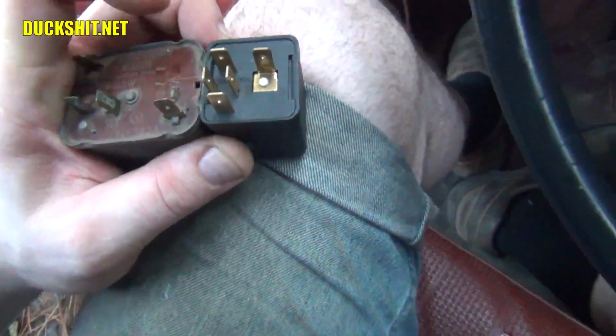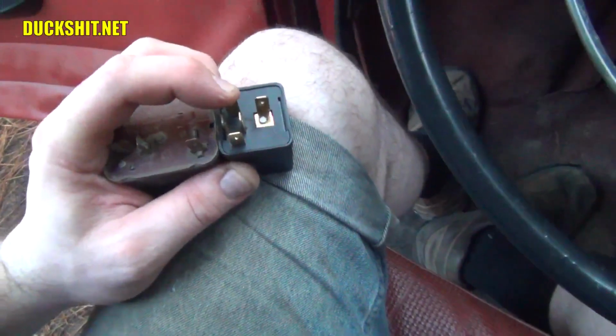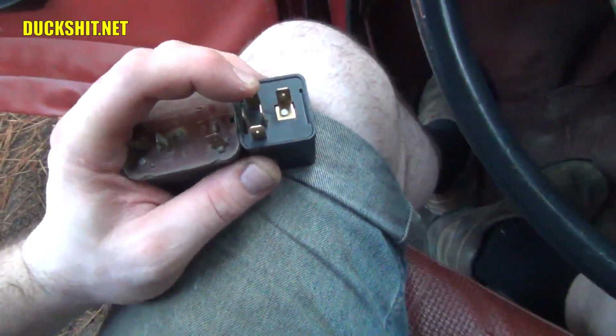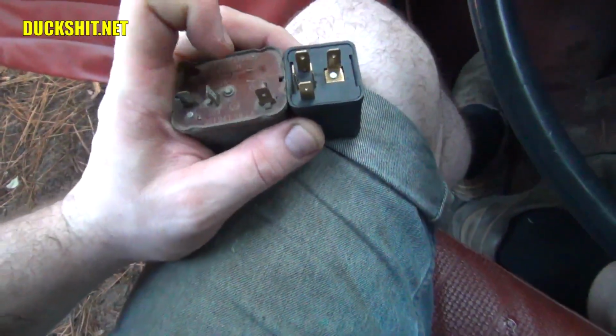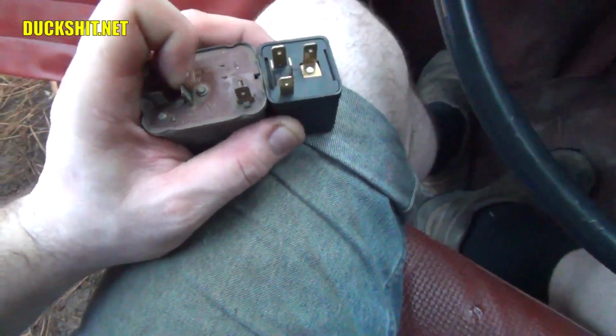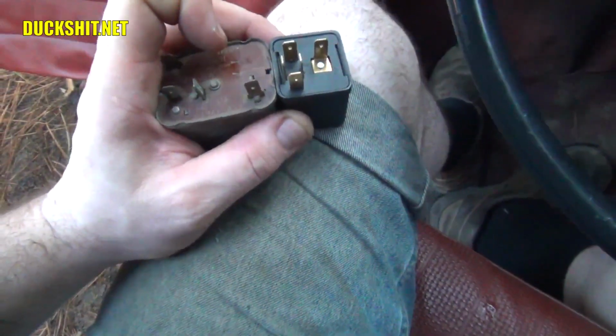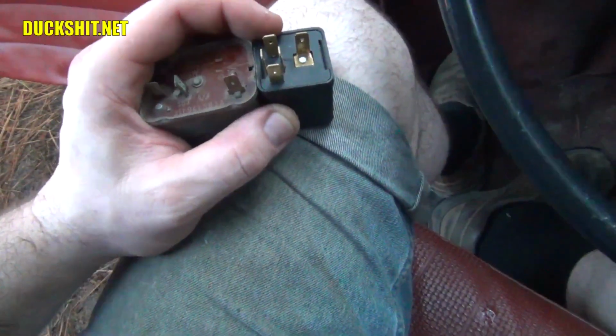But there's going to be one connector that's left open, this one right here. And that one appears to be the connector that's going to be going to an external power source, because the old classic relay is actually a passive relay. It receives its power from the wire that actually feeds power to the headlights, whereas on here it receives it from a separate power source entirely.